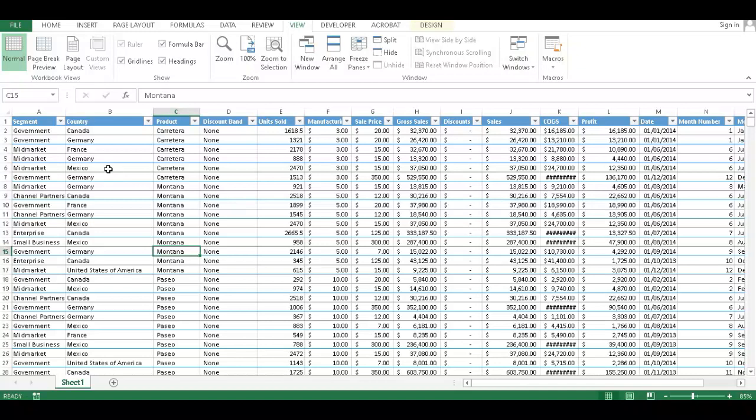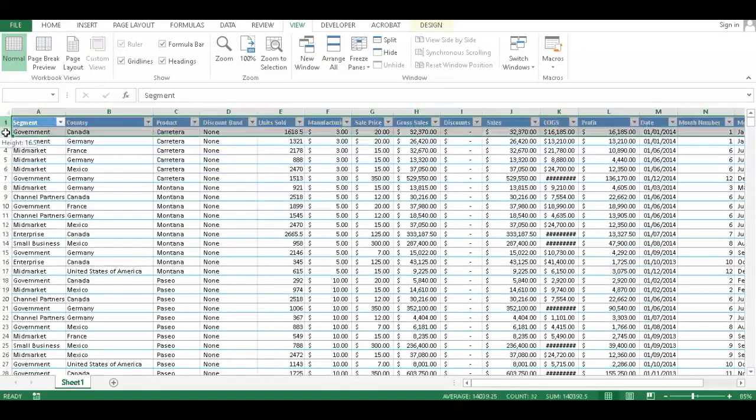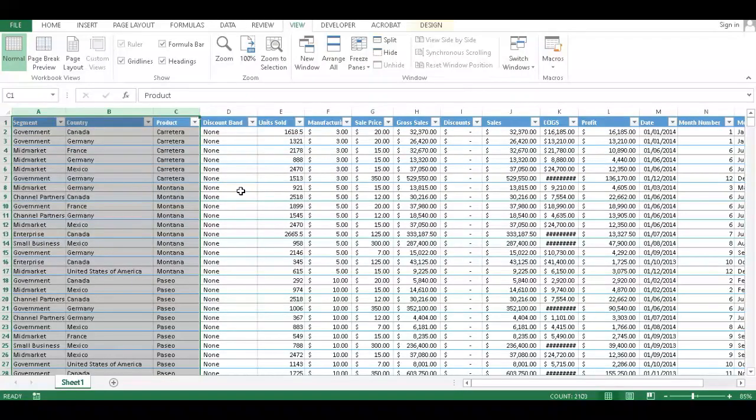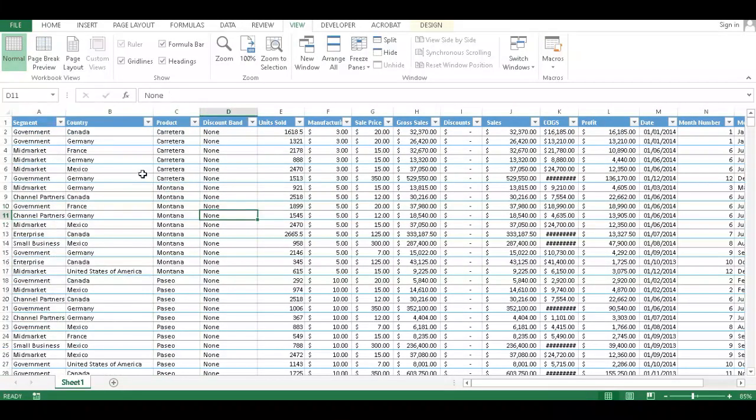Sometimes also you may want to freeze both. You may want the top part and the columns, the rows and the columns at the same time. So to do that, for example, this is what you do. I'll come in this cell here, which is C6. If I click here and I go to Freeze Panes, what it means is that all the columns that are on the left side of this cell will be frozen, and all the rows which are above this cell will be frozen. So in this case, we have up to row number 5, and we have A, B as columns.